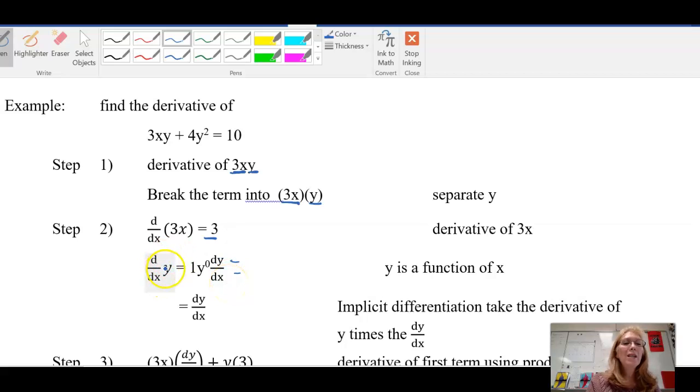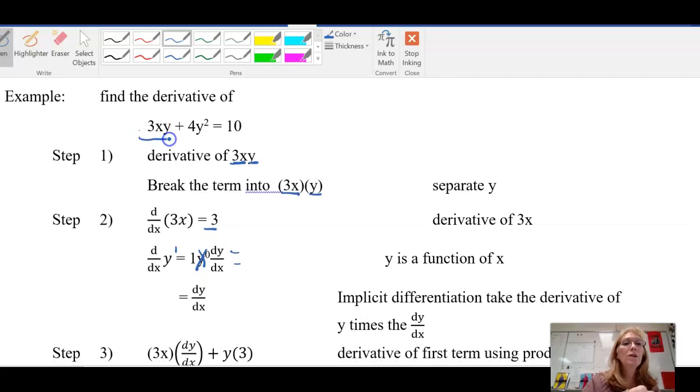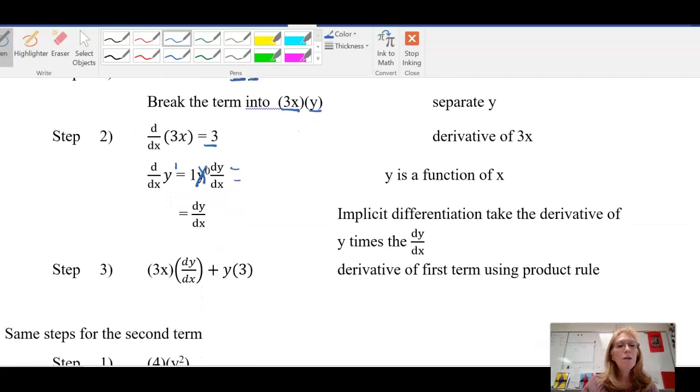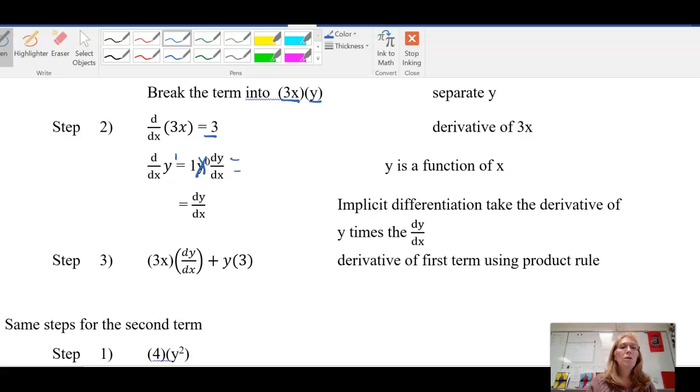So we do the derivative of y as if it was by itself. So this is y to the first, correct? So we do the 1 down in front, subtract the 1, which goes away, which just gives me dy/dx of y. That's just this term. That's the only one we've done so far. Now, the derivative of that entire term, we have to put that together. So now you're using your product rule: the first times the derivative of the second, plus the second times the derivative of the first. And we put that together. And that gives us 3xy.